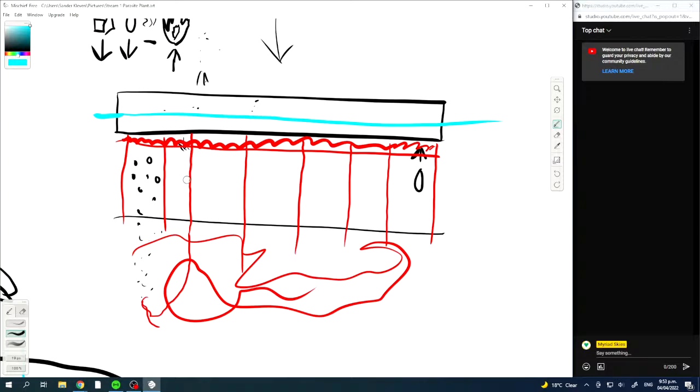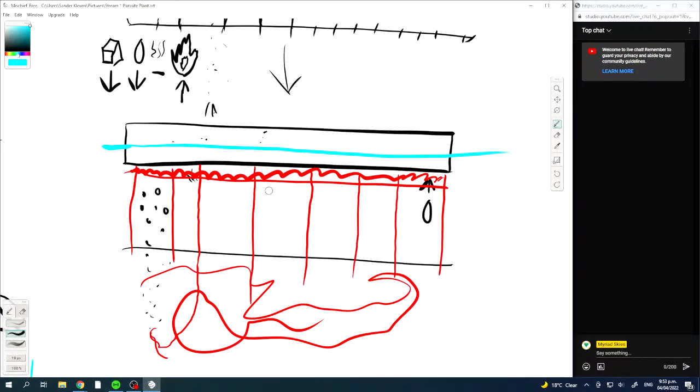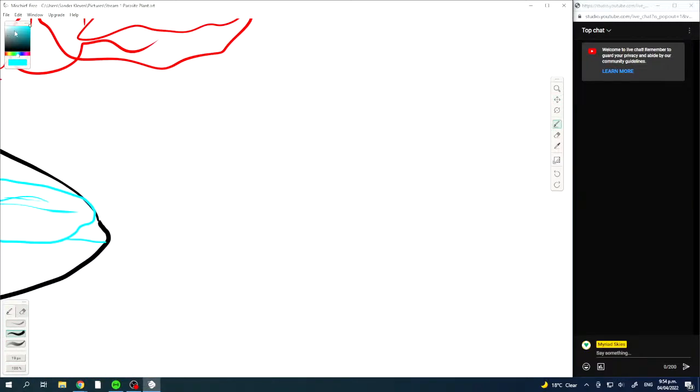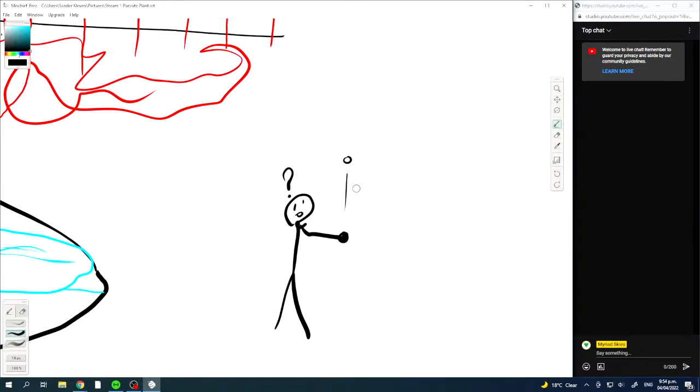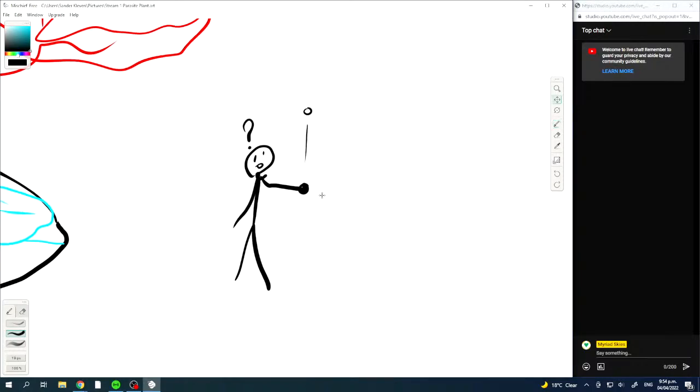Because basically it means that for most intents and purposes, most things are going to be upside down. Fire's going to go down. Water's still going to go down, but solids are going to go up. So you drop a pebble, and it goes up from your perspective. Actually, I can draw this. You drop it and it goes up. Fun times.